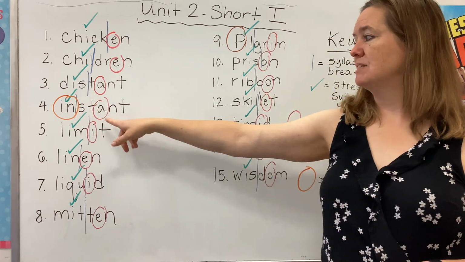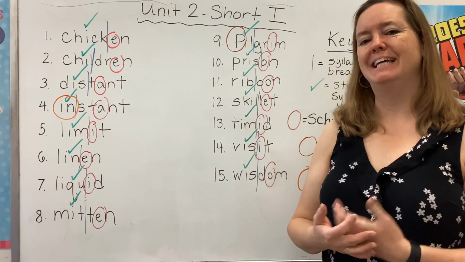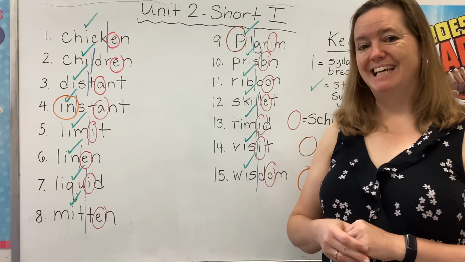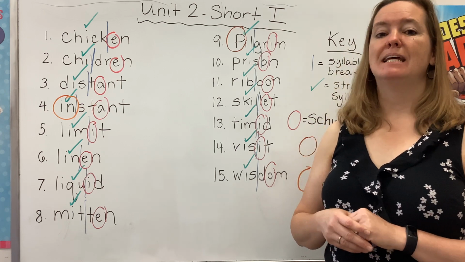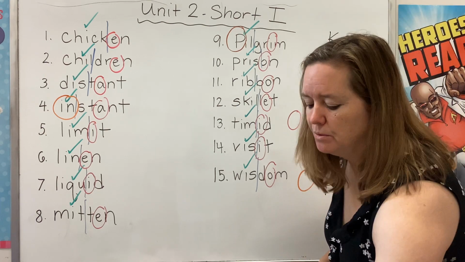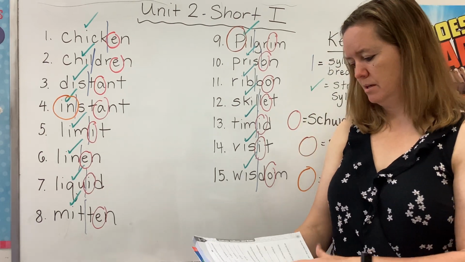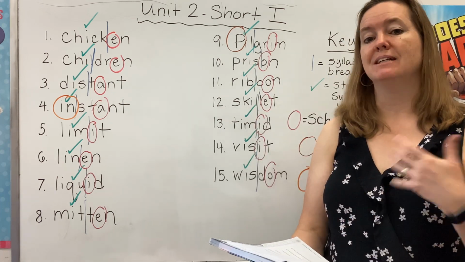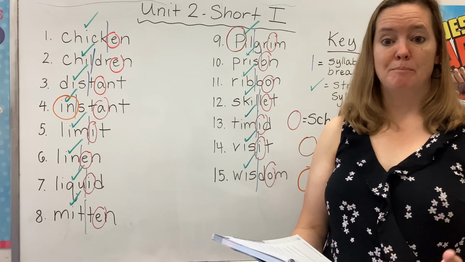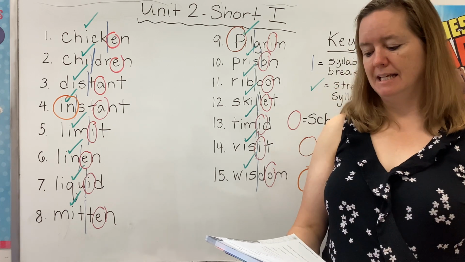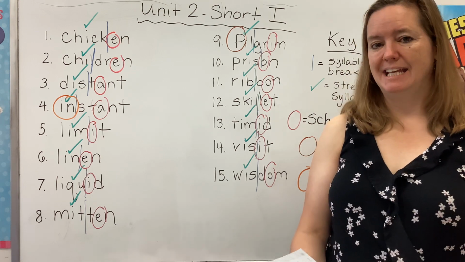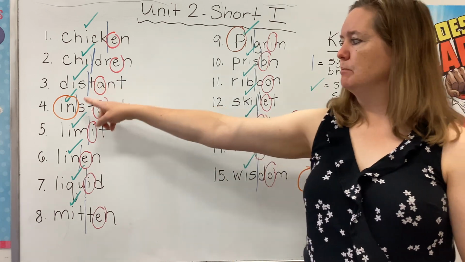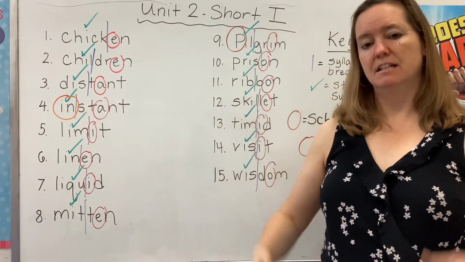Like if something's instant, it happens in the moment. Later in this unit, though, you're going to find out that the prefix in also has a second meaning. It can mean not. So when you get to page 21, you will practice adding the prefix in to a bunch of words to change their meaning. Like you change complete to incomplete, expensive to inexpensive. So you're going to work on the prefix in meaning not. Just keep in mind that also it can mean in sometimes.